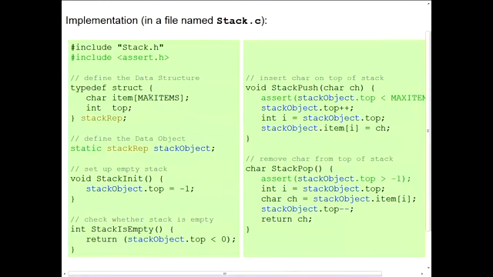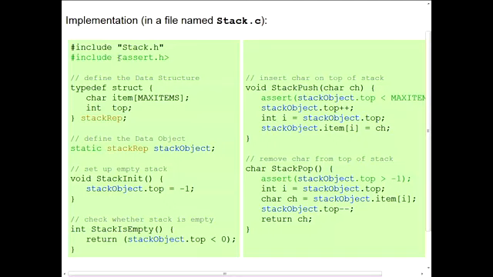There is, first of all, the #include "stack.h". And do note the difference between including a standard library, for which we use the smaller than and greater than symbols, and a program that I've written myself, which is not a standard library that would have to be found elsewhere. For that, I have to use quote stack.h quote. Make sure that you always use quotes when you include your own header file, and that you use these brackets when you include a standard library.